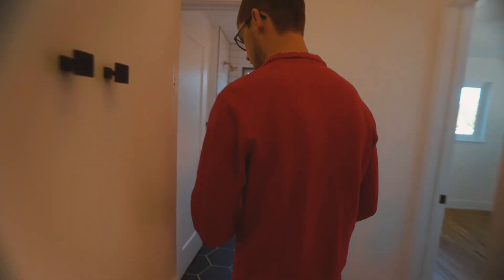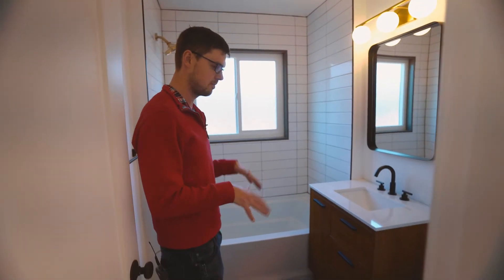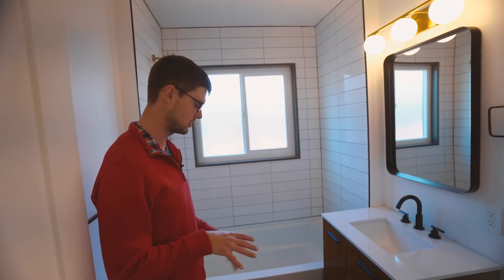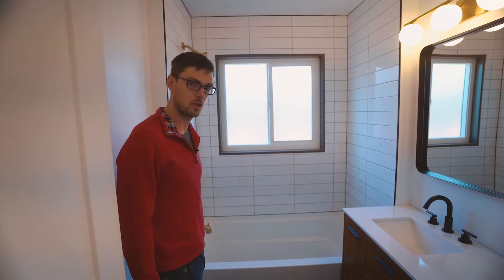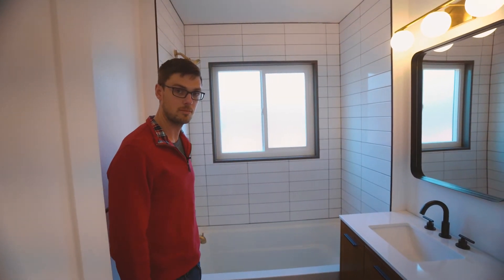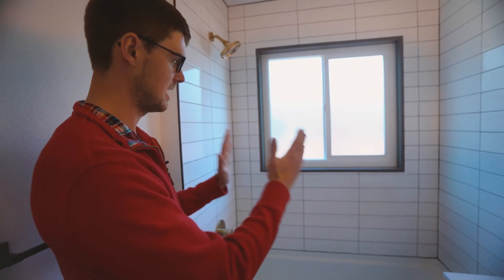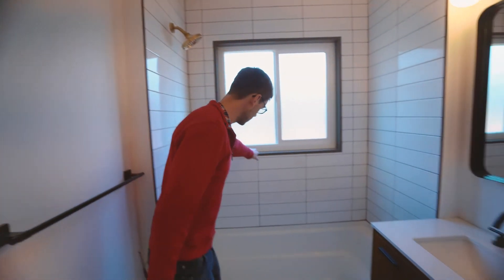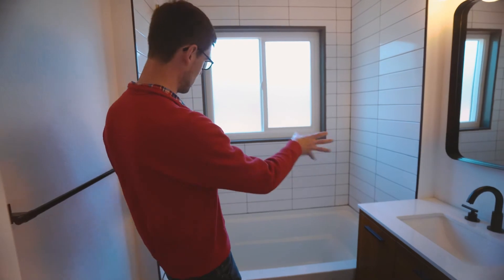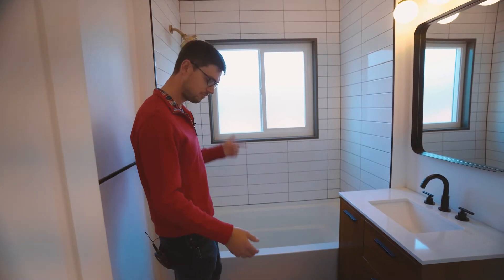The space that probably highlights the most challenges we had in the rehab is actually the bathroom. We had everything you can imagine. When the contractor was almost done, I had to come in and tell him it looked like crap and make him rip the whole thing. We made them re-tile this whole surround because with the stacked running bond style, you need all your grout joints looking really clean — otherwise it's going to look terrible. You don't have that regular 50% offset to fudge with; it's got to be right. We had a few things that were wonky and it just wasn't giving us that really clean structured mid-century modern look, so they had to pull it.